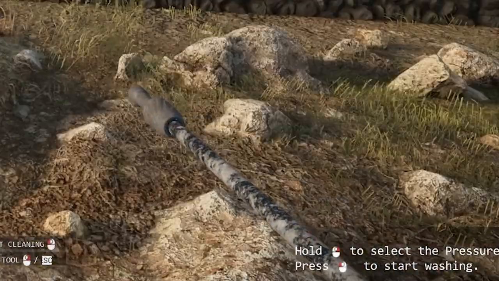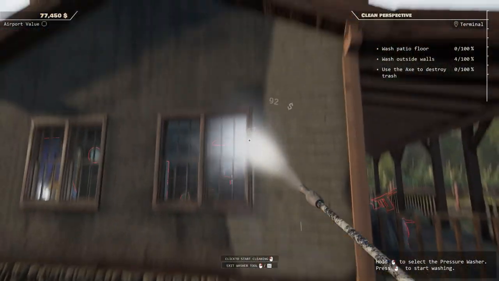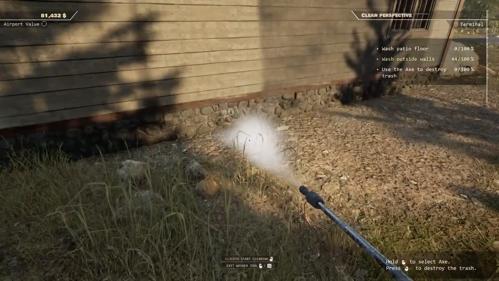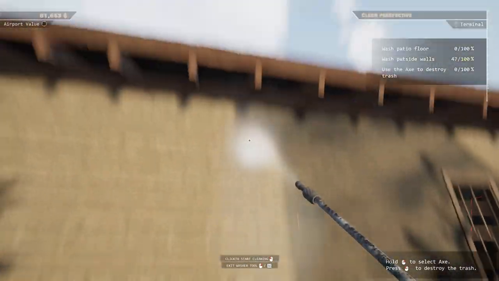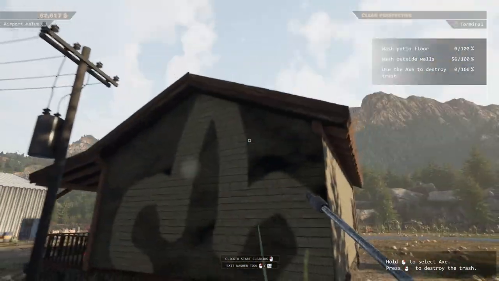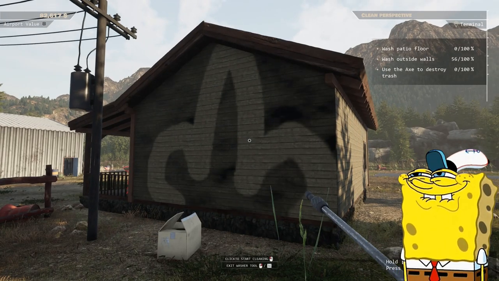Oh, my pressure washer's dirty. I'm not setting a very good example. Oh, thankfully, it's very forgiving. All right, quick, before the sun disappears, we got to speed wash this. All right, I think that's this side done. We'll go around this side. Ooh, what is that? It's like a rock formation.